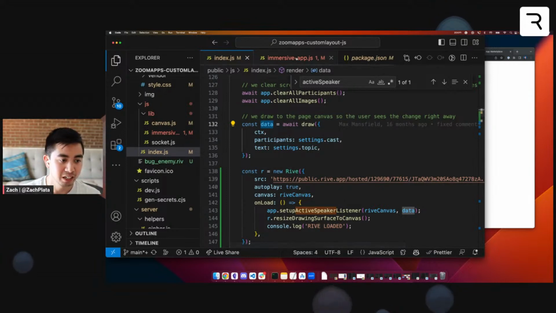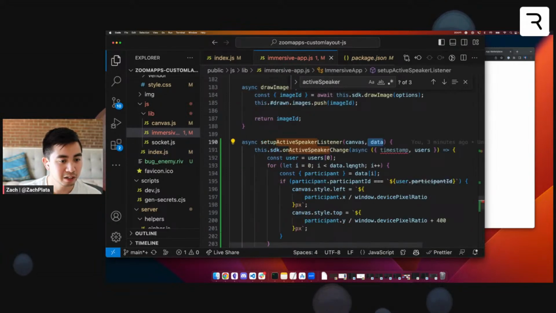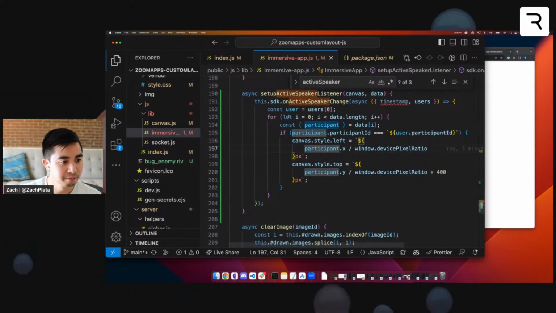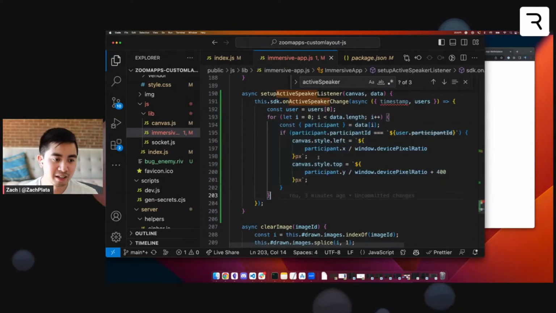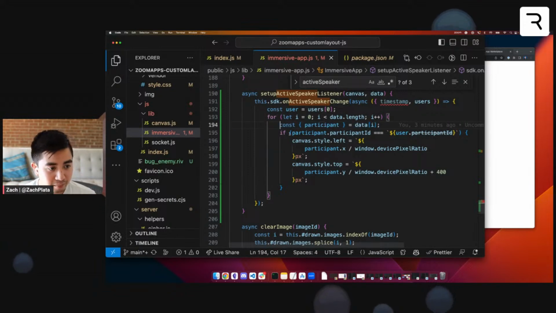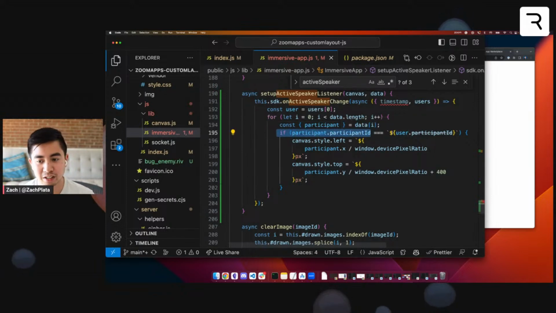So if I go back to this function here, I've got this for loop iterating over all of my data, over all my participants. And so you can see here, for each participant in my app's data, I'm trying to see if the ID matches up with a user that is speaking.